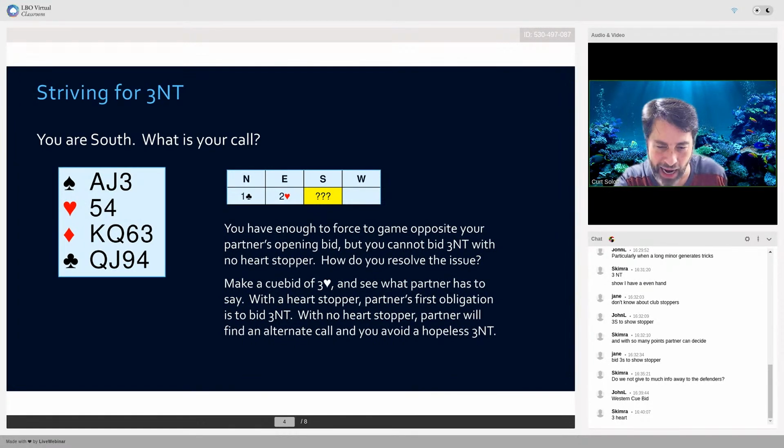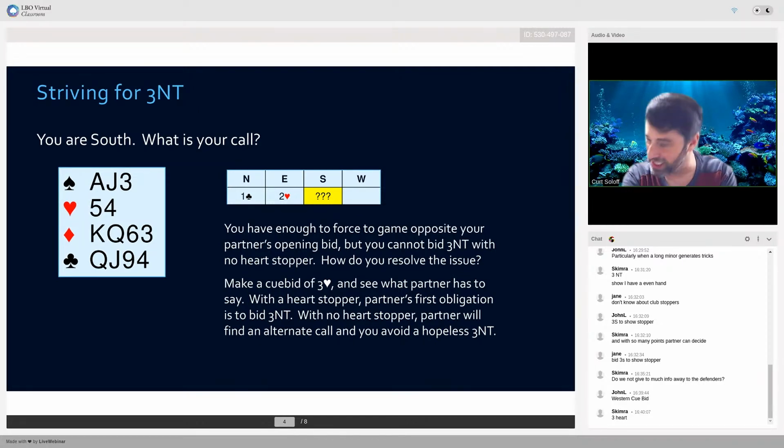But since it's a minor that partner opened and not a major, what is the first priority for North to do when you bid 3 hearts? The first priority is bid 3-0 if he can bid 3-0. If North has a heart stopper, you want no trump declared from the North. If North doesn't have a heart stopper, then they are running their suit on us, and we don't want to be in no trump at all, right? Now, look, if North doesn't have a stopper, does the Q bid put your partner under some pressure? Sure. Partner may not always have an easy bid.